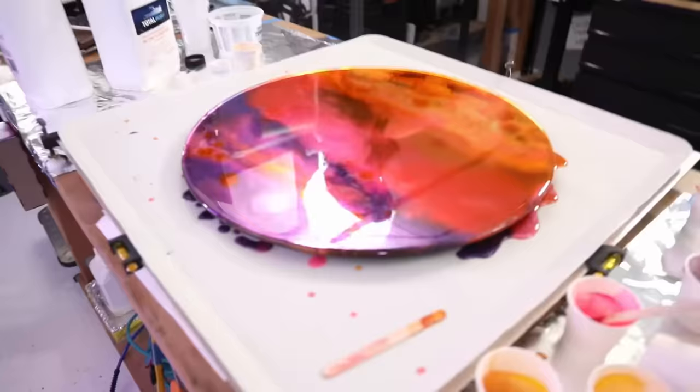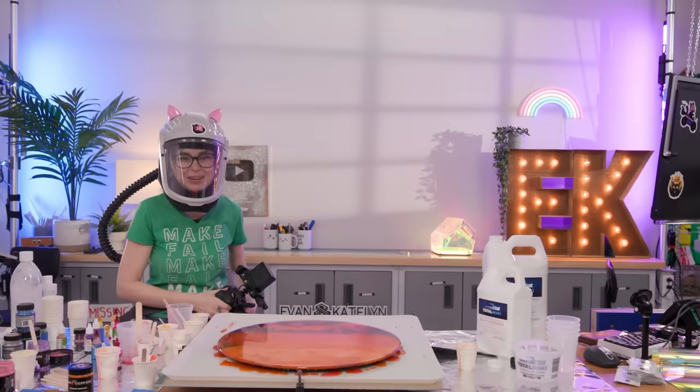Yeah, that's cool. It's totally mirrored still. It's totally coming through. That's really cool. I love that. That's fun. Wow, guys. It worked. We winged it and it worked. What is Evan doing?